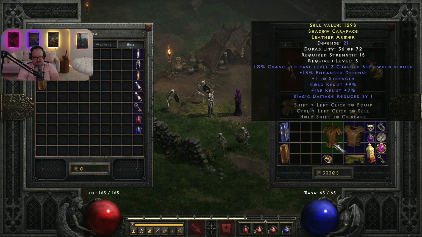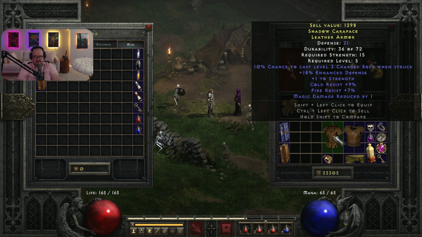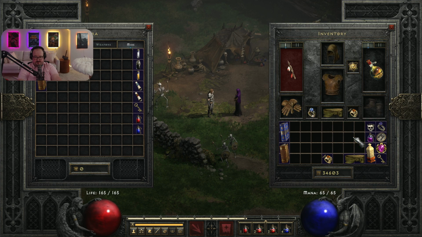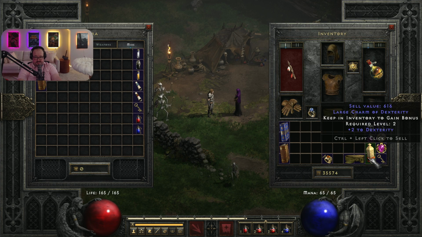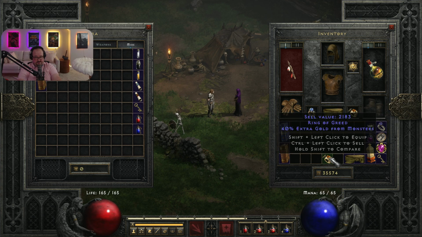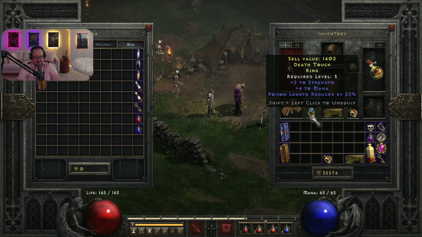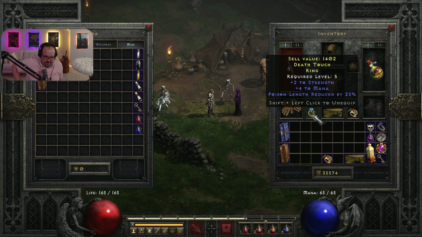Light radius, defense, attacker, strength, defense, cold, magic. None of them is really great. Two to dexterity, four to maximum stamina, extra gold from monsters. None of it's really doing anything for me.